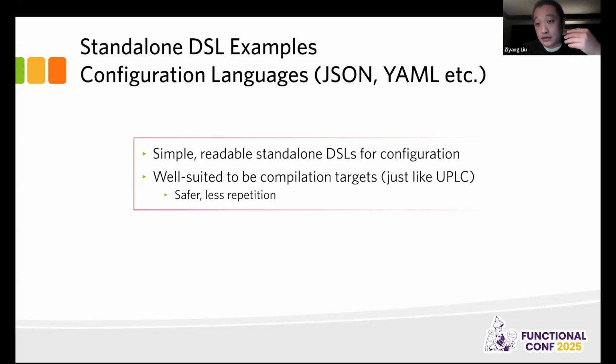You can write your config code in a high-level programming language, hopefully a language your team already uses. So you deal with one fewer language, and then compile your config to JSON and YAML. Because most programming languages are perfectly capable of writing configs. So why not? And you can often do so in a way that is safer and less repetitive. Imagine you need 100 similar YAML files, right?